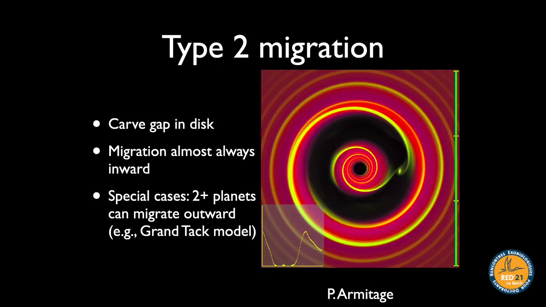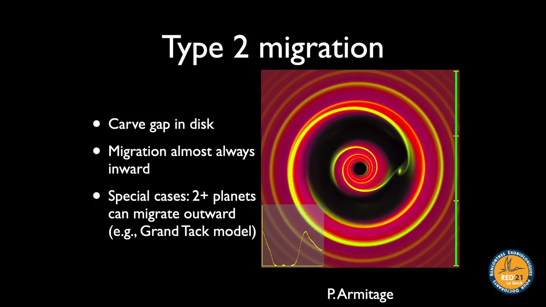And as a gas giant planet forms, then it can transition to this other mode of migration called type 2. In type 2, a gap has been carved such that the planet is no longer embedded within the disk, it's rather created a gap. And so then it's the disk's radial evolution that determines how fast the planet will migrate. It basically follows what the disk is doing, more or less. And this is generally much slower. So it's a much slower form of migration.